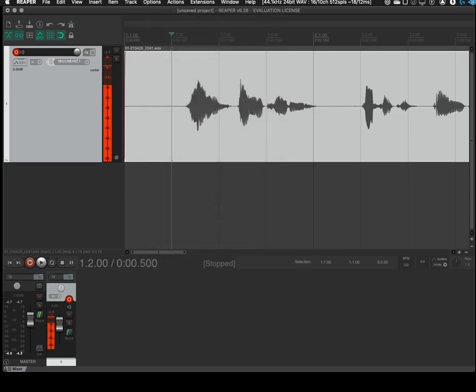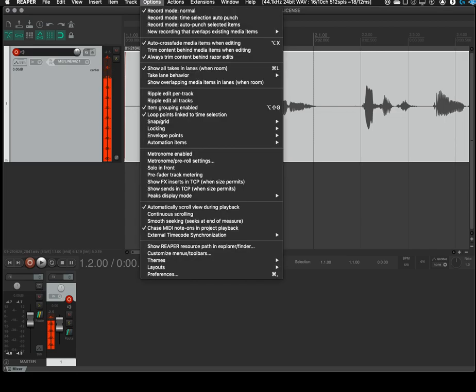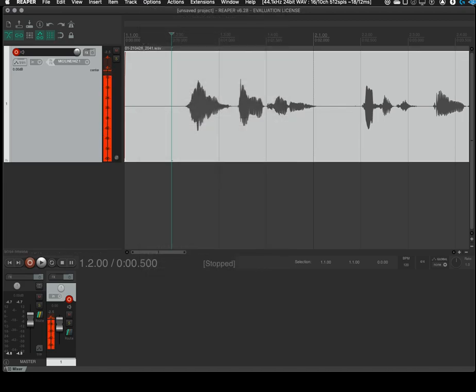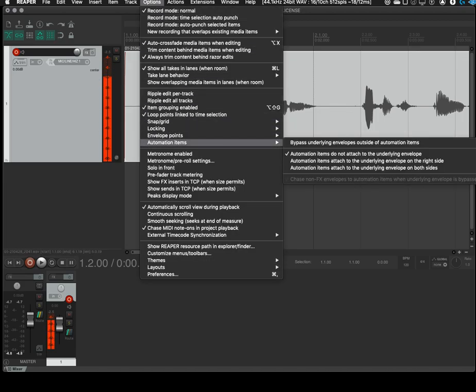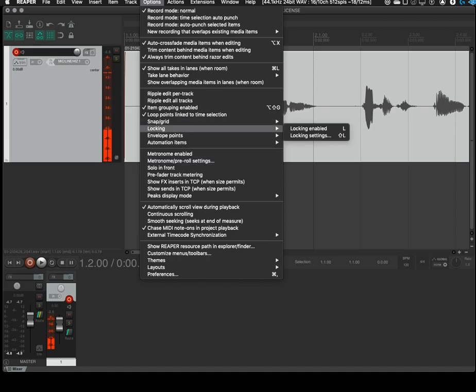So the way to do most things that we're going to do is in options or actions. But for right now in settings, we're going to go into options a bunch. So in options, I'm going to scroll down to where it says snap grid, and I'm going to do two things here. I'm going to turn enable snapping off by checking it. Then I'm going to go back into options, back down to snap grid, and then I'm going to uncheck show grid just because I like a cleaner view. You can keep it on if you'd like.